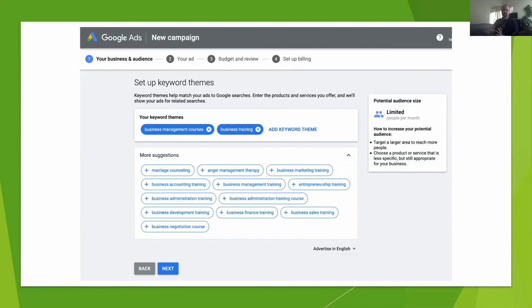The more specific you can get, the better, so that your ads are showing to as specific of an audience as you can. So you'll add a number of these. I would recommend adding no less than maybe 4 or 5. You don't have to get too crazy with it, because the system is pretty smart about how it decides the similar keywords that it can be shown for.